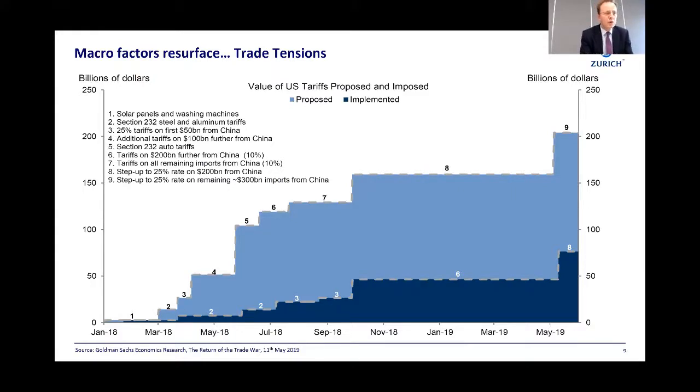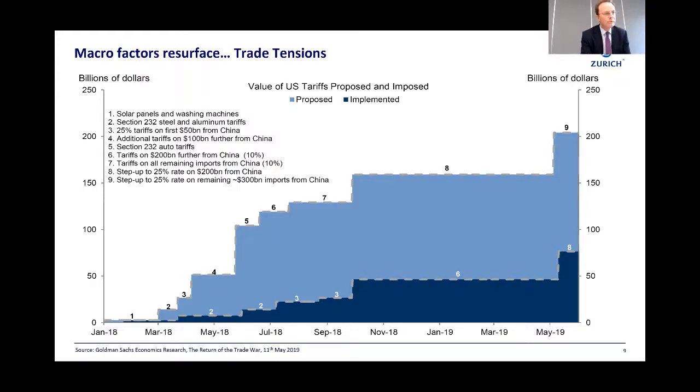So when you're thinking about that, what is the impact? It really will manifest itself in two ways. It is an impact on growth, and it's an impact on prices. What we saw towards the end of last year was the realization that there's a lot of talk, but the actual impact is quite muted. If you're thinking about tariffs with a dollar value of about 40 billion, putting that into context in the US, that impacts GDP by about 20 bips. So it's not a massive number, but it is a reminder that these trade wars clearly aren't helpful. They present a headwind for growth.